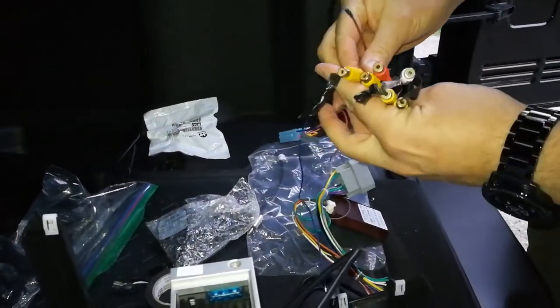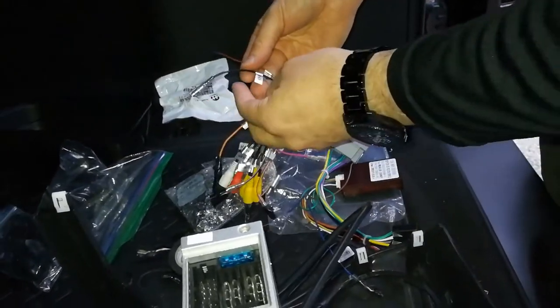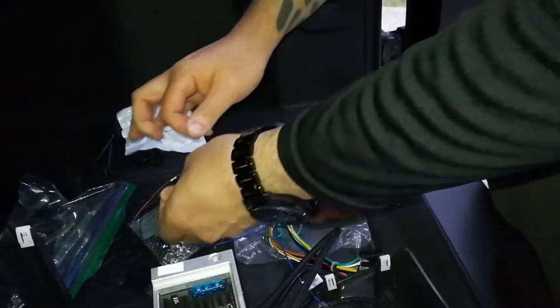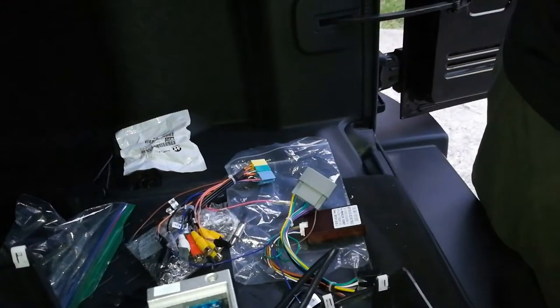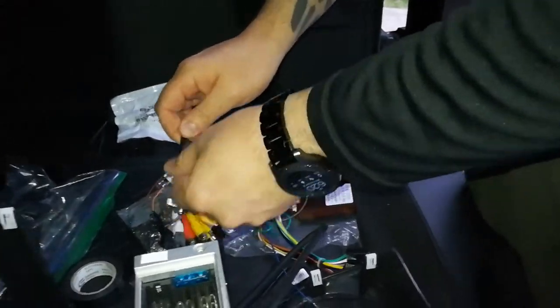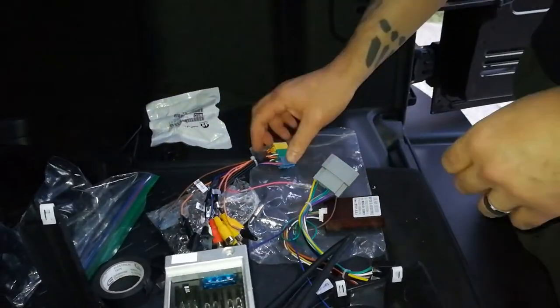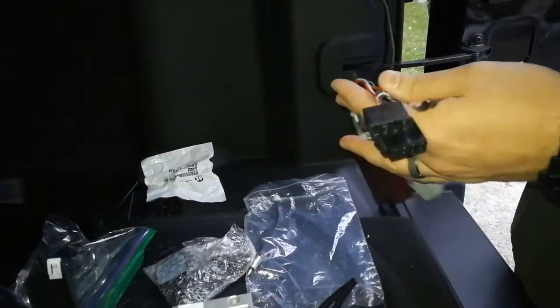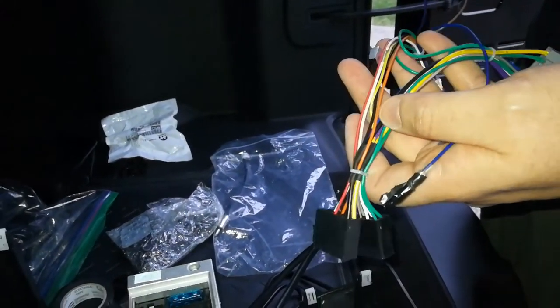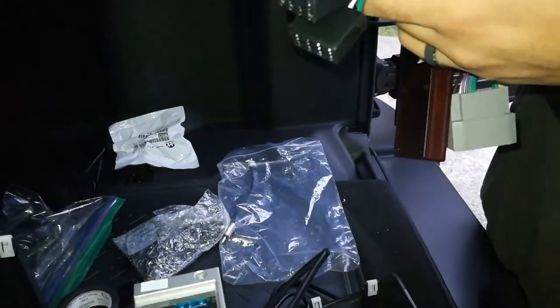Should be all the guy out there. So I don't know if I should use that ground or not. I'm gonna be taking this whole thing apart again because I'm ordering an amplifier. But all right, for now, like I said, the only thing I'm connecting is brake and back car. All right, and then.